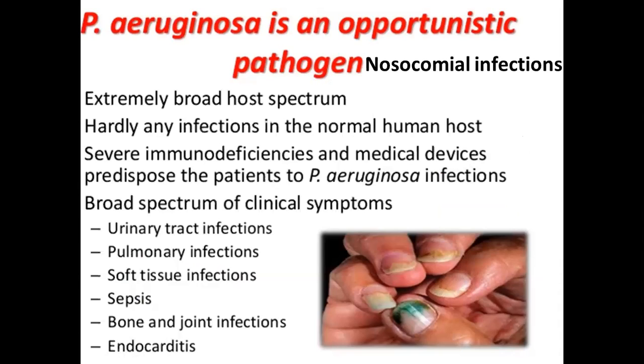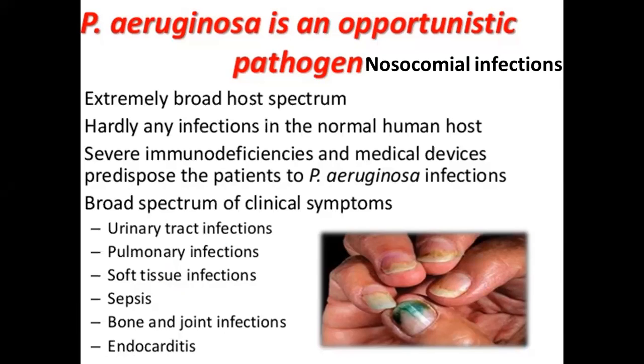So other infections, depending on how it's been introduced, can cause a UTI. Again, if your patient is using a catheter, it can cause pulmonary infections if this patient is intubated or has some tubing that is assisting them to breathe. If your patient has a wound and you realize the wound is producing pus that has a distinct color, again, it makes you suspect Pseudomonas aeruginosa.